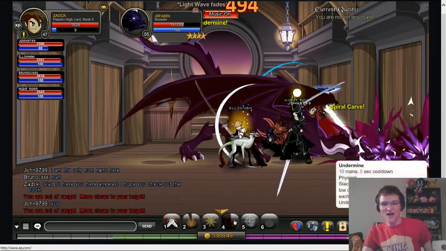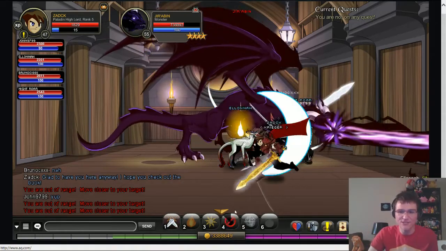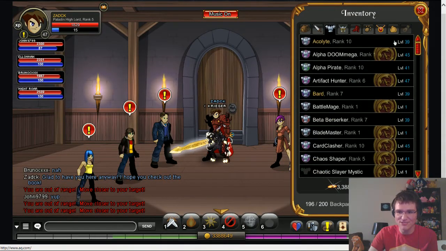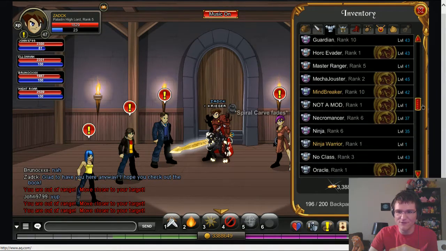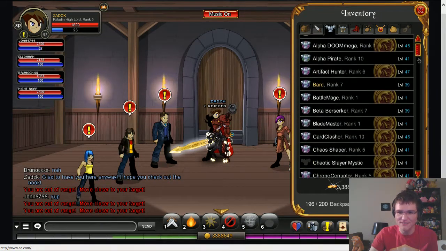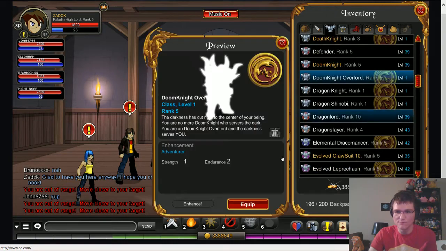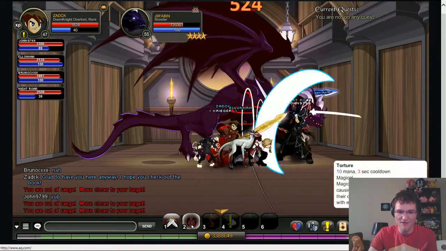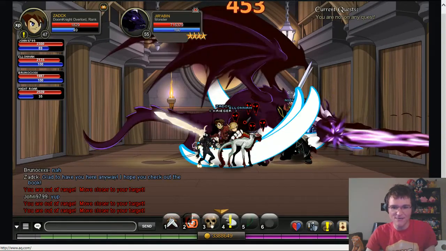This class does not have a lot of DPS though. Maybe I should go ahead and switch. Keep fighting the dragon without me for a second. I'm switching really quick. Let's go to Doom Knight Overlord. It's DPS. More DPS. Where is it? Okay, we're in now. Let's try this. I'll switch again if we end up needing more healing.